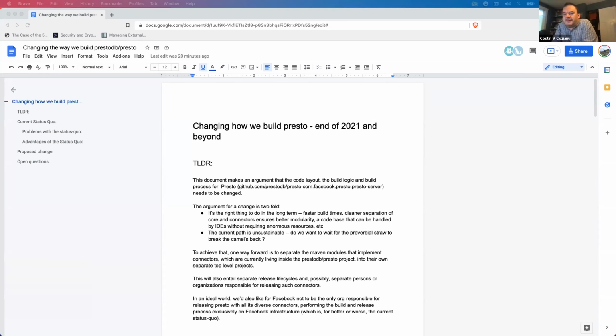The TLDR of it is that the way we are currently building Presto is unsustainable. You might have noticed if you downloaded the sources and ran a mvn package or mvn install on your local desktop, you might have had some tests failing, and it's quite convenient to exclude some projects from the build.